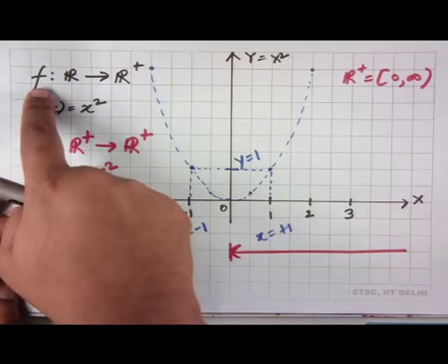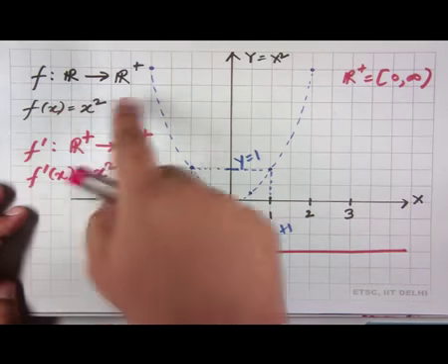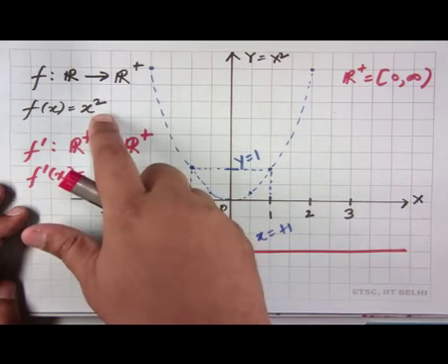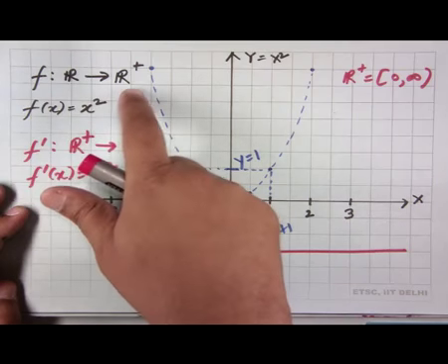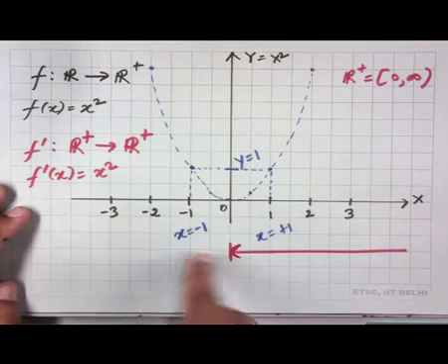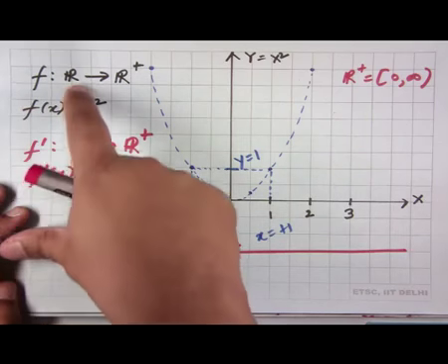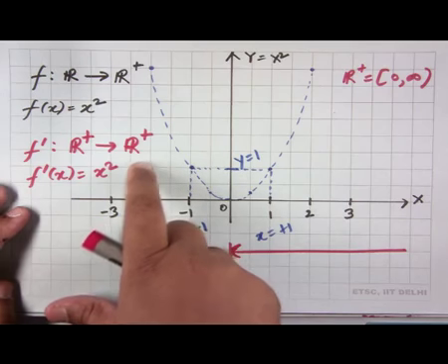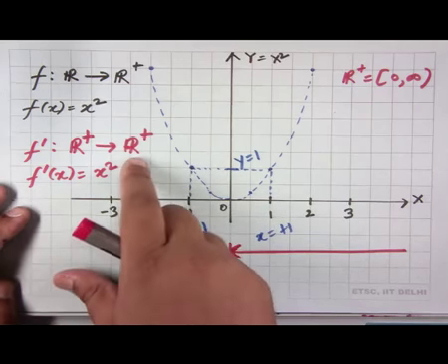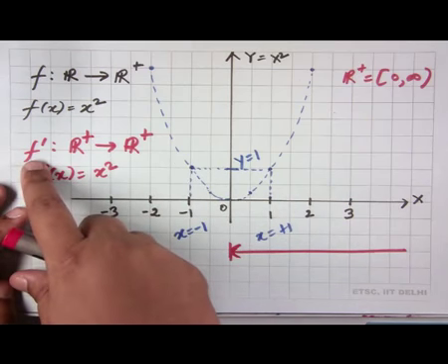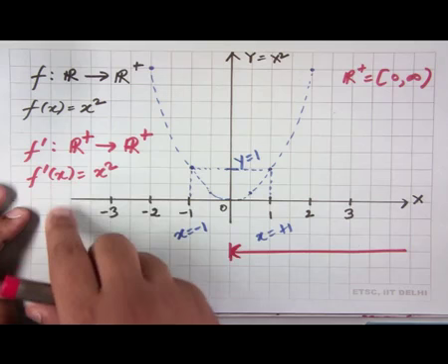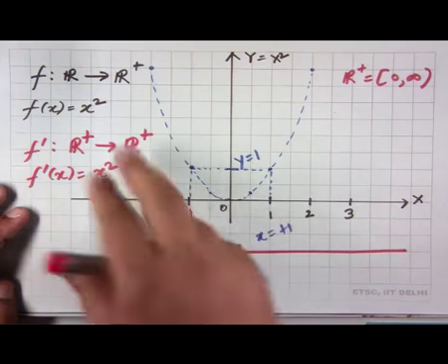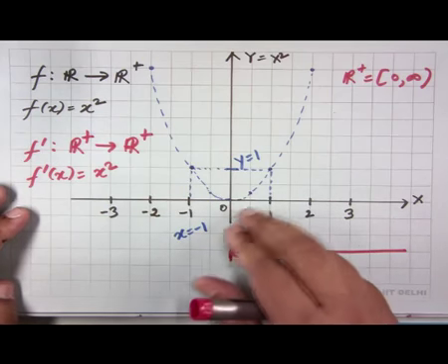So, earlier the range of the previous function f was R plus, because f(x) equals x square, and since x square can only be non-negative, the range of the previous function was R plus. Even now, when we restrict the domain of this function f from R to R plus, the range will still be R plus, because all non-negative numbers will be in the range of this new function f prime. So, we have restricted the domain in such a way that the range of the function is still the same. We are not changing the range of the function.